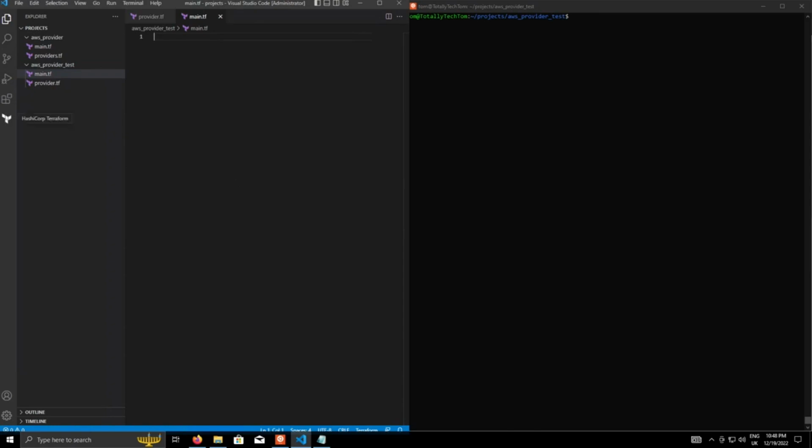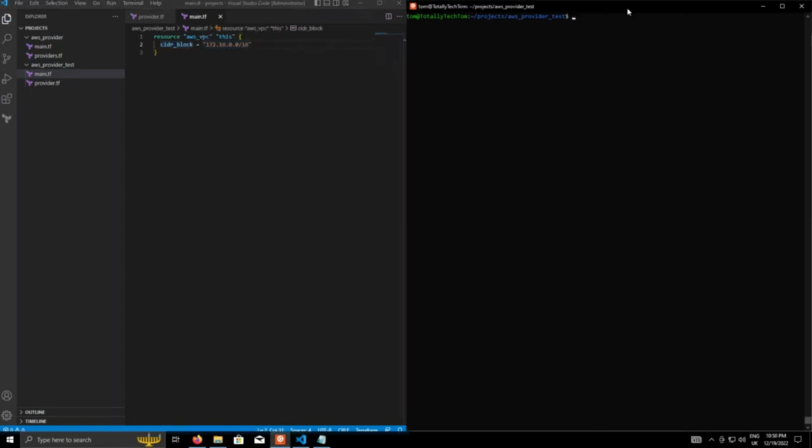Staying true to the example, I'm just going to create a very simple resource, which is a VPC. And here's "this" again, that's quite a common naming convention. And I'm just going to give it a CIDR block of 172.16.0.0/16.